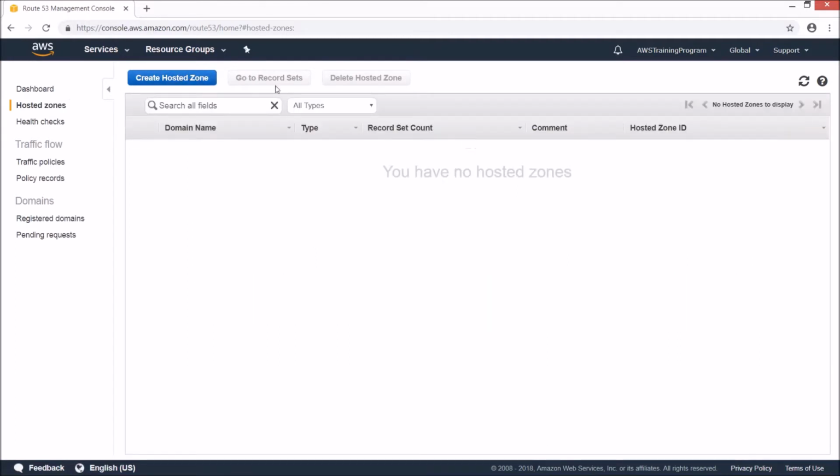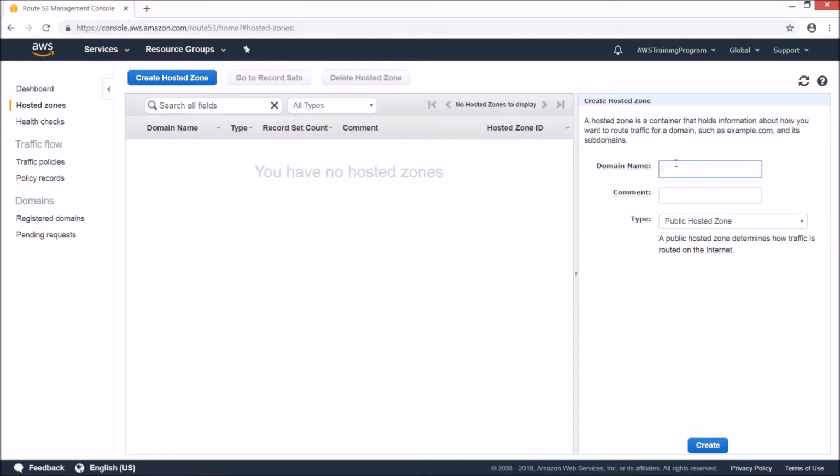So create hosted zone. This is if you have a custom domain name, you would hook this up, and there's a process to actually hook up the domain name. So you are allowing Amazon to give subdomain control over the domain. So you don't have to buy your custom domain name in AWS.